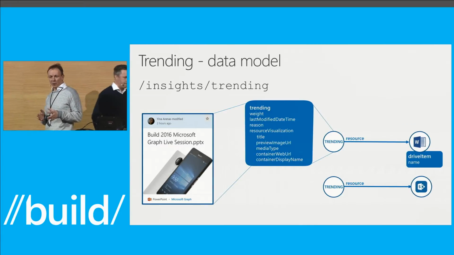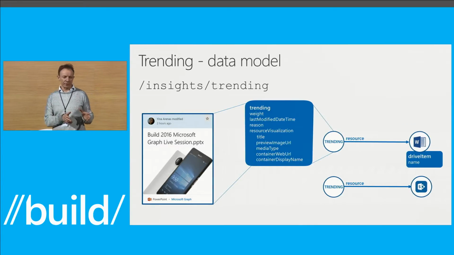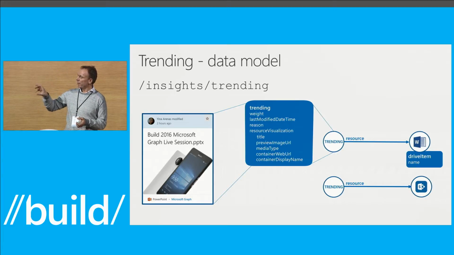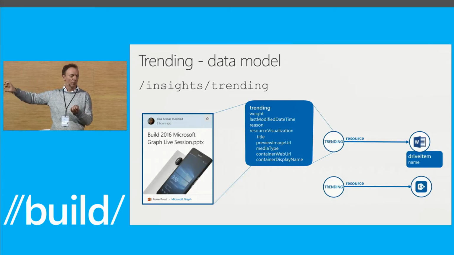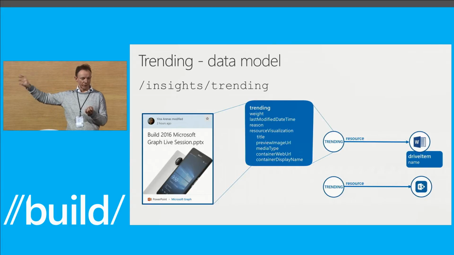So if you want to show these trending documents that Jon just demonstrated in your application, we're standing up this new endpoint called Insights Trending. So that's an API endpoint I can call on me to get documents trending around me, or I can call it on Jon to get documents trending around Jon. When you call this API endpoint, you'll get a set of trending relationships back. So in this case, I have a trending file in a OneDrive that's returned as a rich relationship. And this relationship allows me also to navigate to the file in OneDrive in Microsoft Graph and get additional data about this file, or download a file, or delete the file, or do whatever.